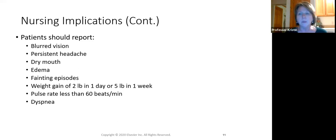So you want to set them up on the side of the bed, let them pump their feet a little bit, let everything adjust before, and you need to be there in front of them or at their side, making sure they're not falling or passing out and falling onto the floor. Safety, safety, safety. I'm going to say this for all you nursing students: safety, safety, safety. Once they stand up, you can assist, make sure they feel good, and stay there for a few minutes.